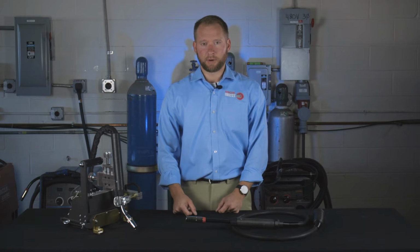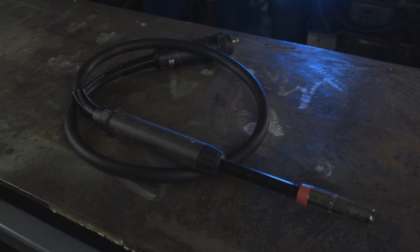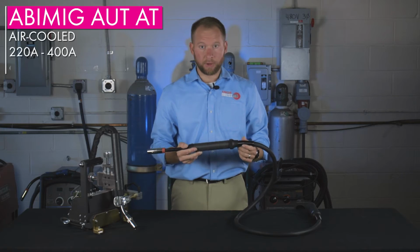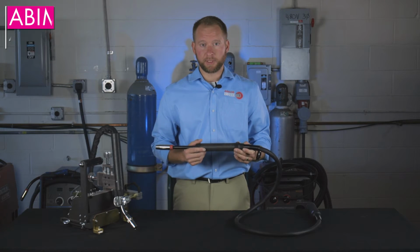Today we're going to go over our automatic or machine mount MIG torches, both air-cooled and water-cooled. Let's start with our ABIMIG AUT air-cooled torch. This torch is rated from 220 amps up to 400 amps at a 60% duty cycle.